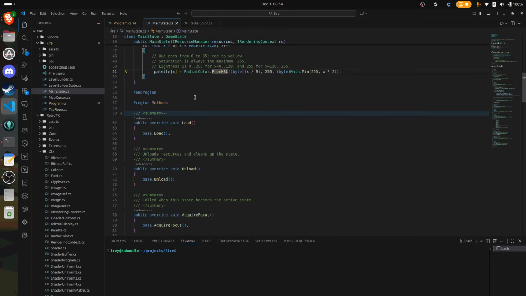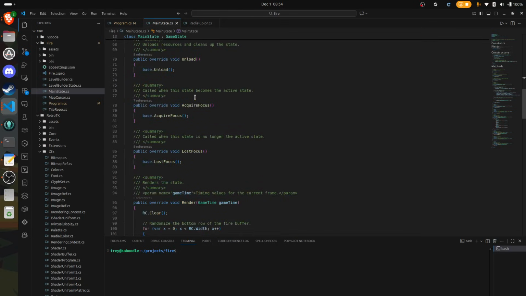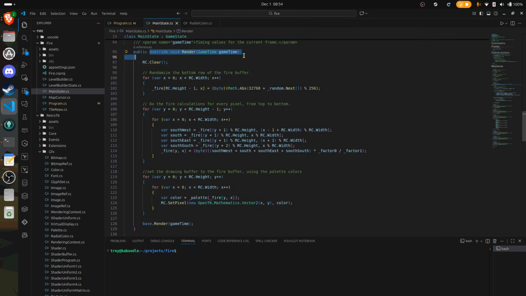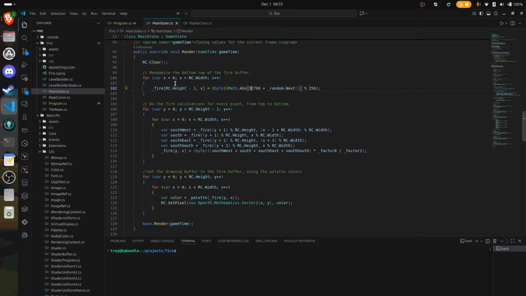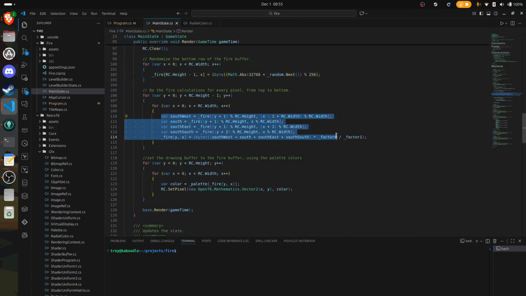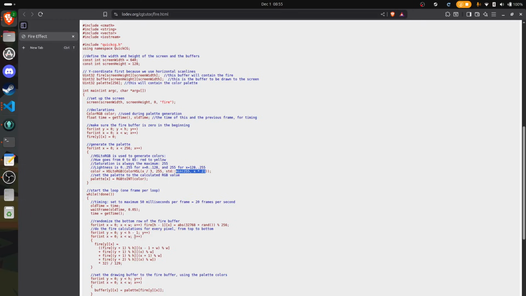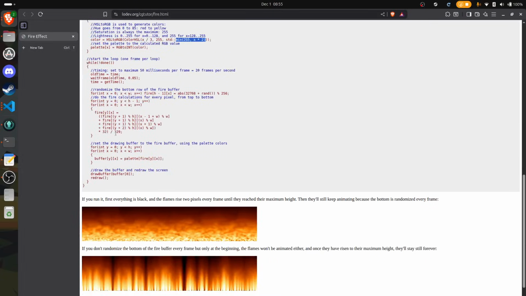To construct the palette, I've got some event handlers that we're not using for this demonstration. Then the render loop: we're clearing the screen, and randomizing the bottom row using that same math as the project we're translating. This is also the same averaging math from the demonstration. I set these in variables because I want to see what happens when we change them. Why is it 32 over 129? What's so special about those numbers? I want to know.